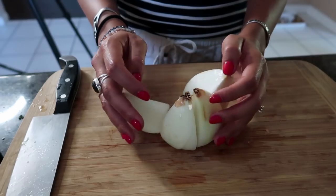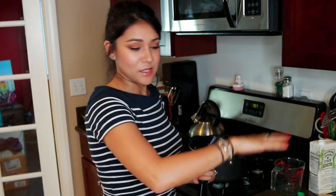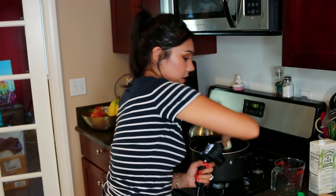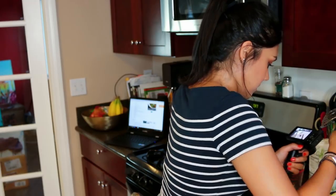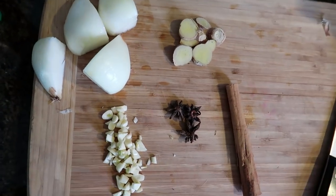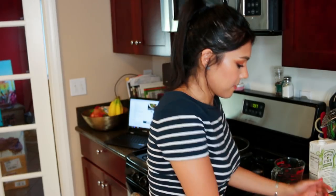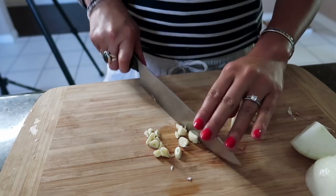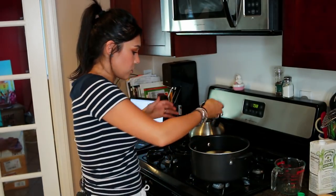Next we're going to add one yellow onion, quartered. I really wanted you to see this B-roll shot of my prep table looking like a food blogger — probably the only time it's going to look like this. It's just like a food blogger: onions, ginger, cinnamon stick. I feel so cool. Anyway, put these onions back in. Next, four cloves of garlic, roughly chopped. I feel like it's either minced or nothing on all recipes — this time the garlic was like, do what you want. Then we need three whole star anise, which looks like this. I can't believe this grows in nature. Beautiful.